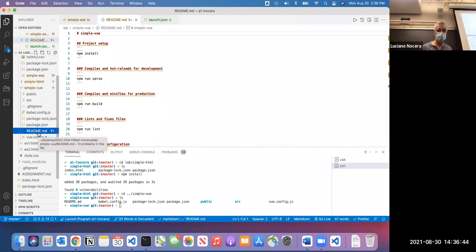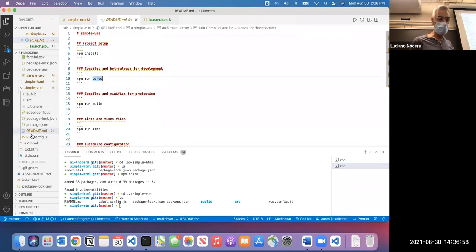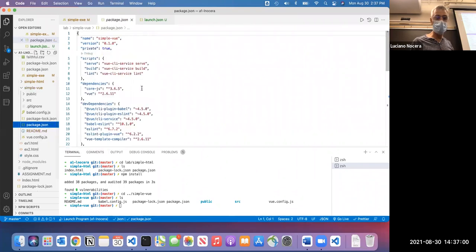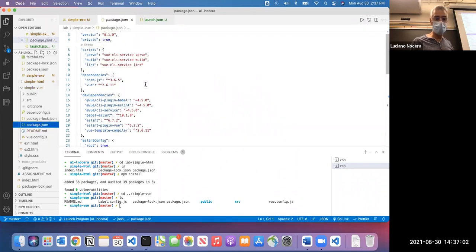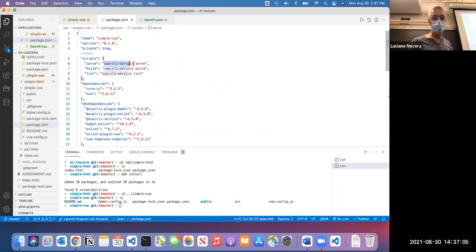By now, you know how these things work. You need to run npm install to do the setup, and then the npm run serve command. And again, the serve script is down here. What it does is use the command line interface service to create a server that shows your web app.